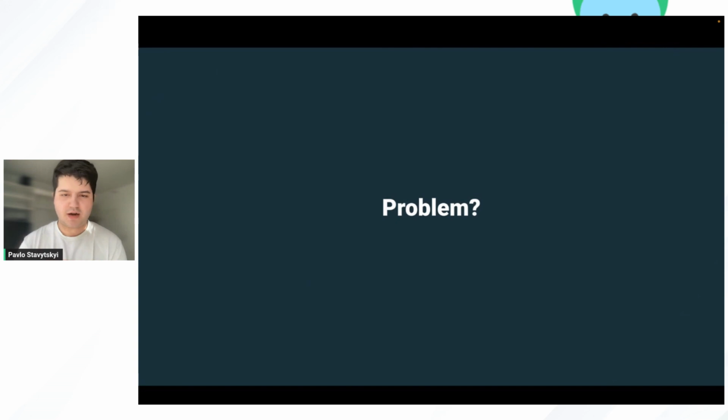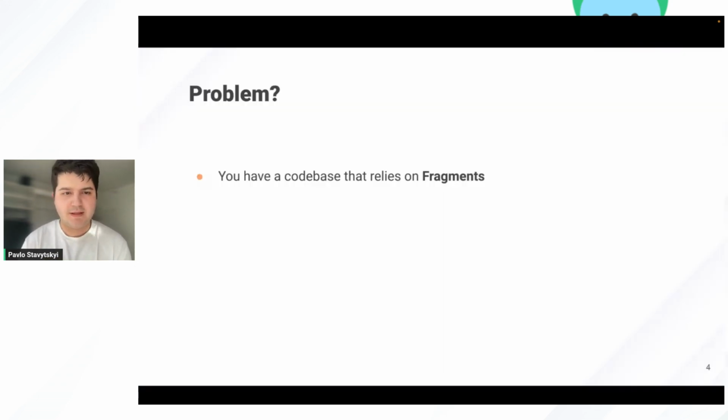And to start the talk, let's just start with the problem itself. So what are we going to try to solve with this talk and with the stuff we're going to discuss here? So imagine you have a code base that relies on fragments, and I'm sure that you don't have to imagine that because most likely you have such a code base. And everybody's excited about Jetpack Compose, but it's not that simple. You cannot just add a new dependency to the project and call it a day and start just using Jetpack Compose. There are some tricky parts here.